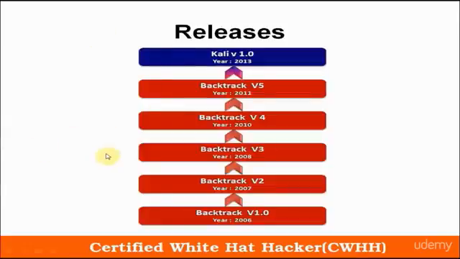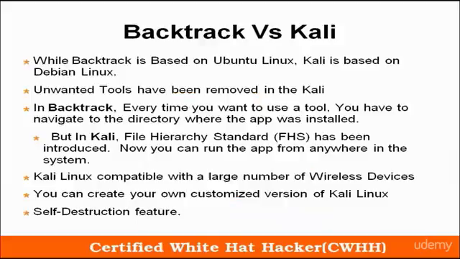This is the history of Backtrack. The first version of Backtrack was in the year 2006, and then Backtrack version 2 was in 2007, Backtrack version 3 was in 2008, version 4 in 2010, and version 5 in 2011. And then Backtrack was switched to Kali, and Backtrack is no longer supported. The first version of Kali was released in 2013.